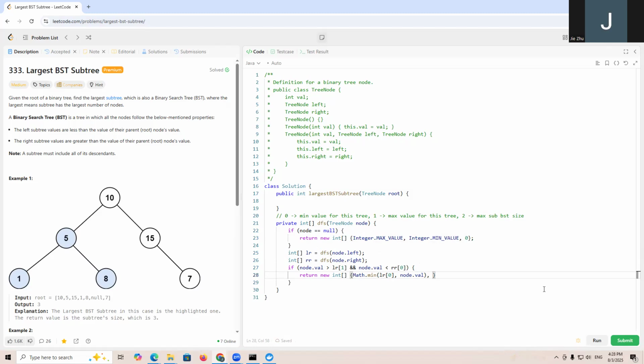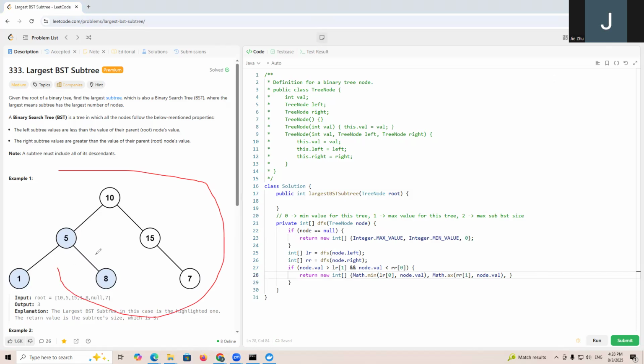So on the max value, we also need the Math.max of right result one and node dot value. And also, what is the result? If we get here, that means the whole tree is a binary search tree, right?